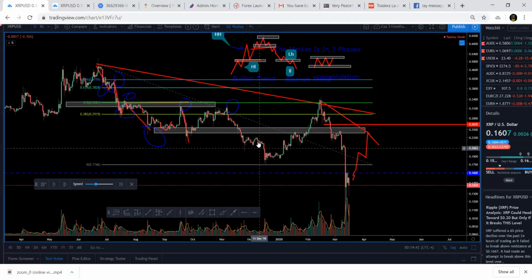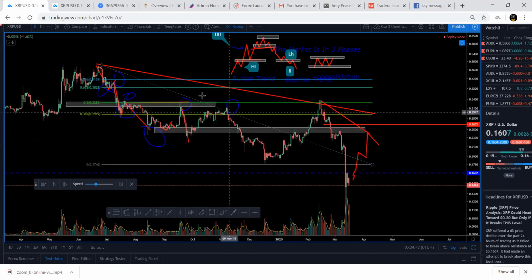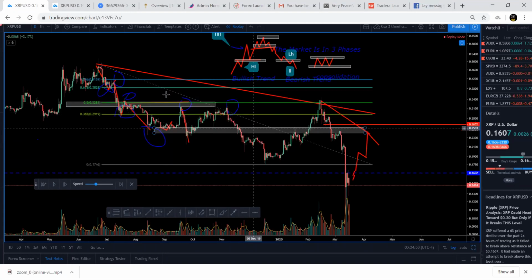I'm still waiting. I'm not putting in new entries, but I am still holding this sell because he never violated the previous point. He never lost the race yet. He's just resting. So now we get the same type of deal. This time it's even more exaggerated, but that's expected because of how long he's been moving.